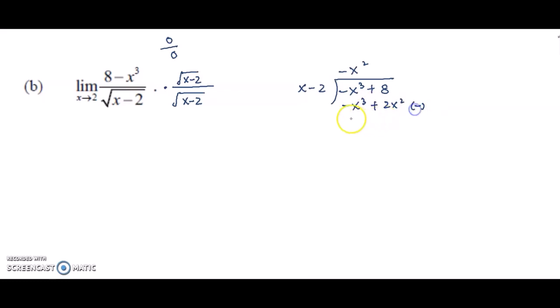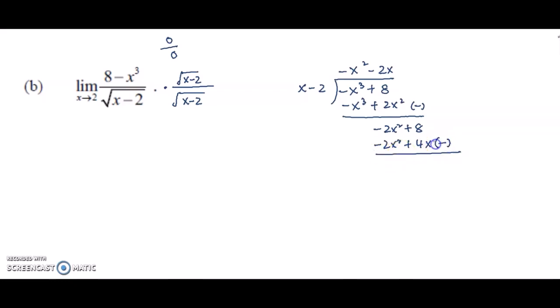Once you have done this, you're going to minus it. This leading term minus, you will get 0. And here you got 8 minus 2x squared. What you are left with is 8 minus 2x squared. I'm not going to write 8 minus 2x squared; I'm going to put the negative 2x squared as a leading term, plus 8, because it's easy for me to do the division for the next step. Negative 2x squared divided by x, you have your negative 2x, because negative 2x multiplied by x gives negative 2x squared, which is exactly the same as this. And negative 2x multiplied by negative 2, you got positive 4x.